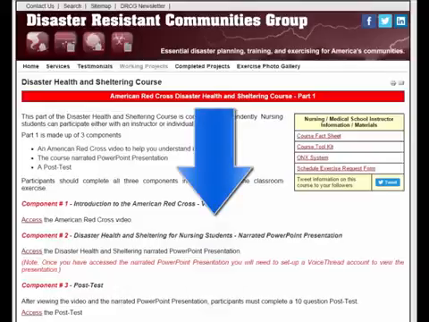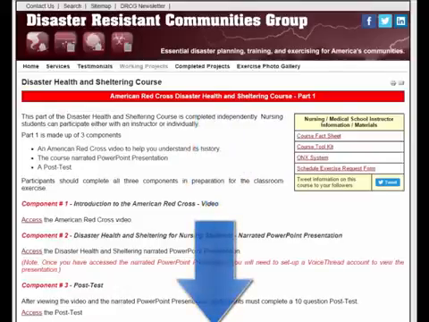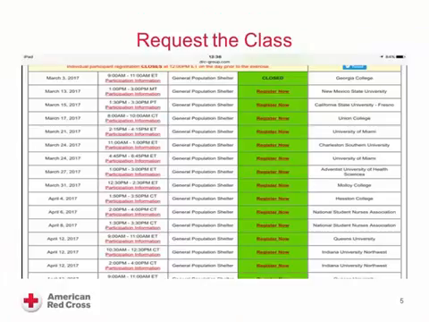Now, if you go back to that home page and scroll down, you'll see a piece on the page that looks like this. This is what happens after you've scheduled your exercise. So you've met with your Red Cross nurse, you've picked a date and a time, you've filled out the request exercise form, and now your university, you can just take a look at this page, you know, University of Miami is going to be doing one, the date and the time and how to register.